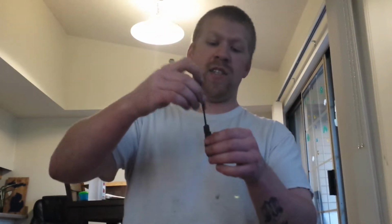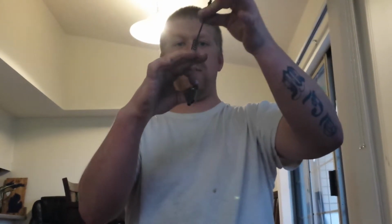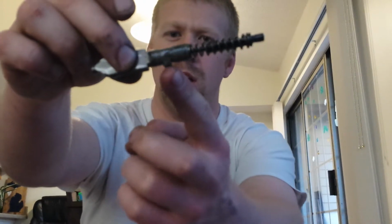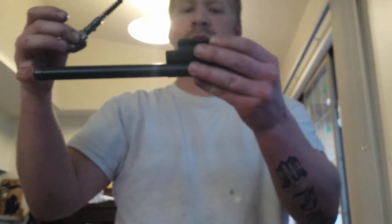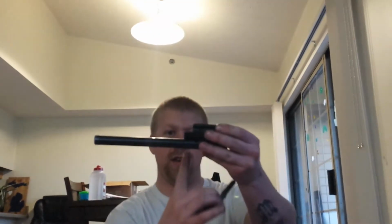Set that down. And this is not a free-floated firing pin. This is a spring-loaded firing pin. So put it back together. Same thing. Your firing pin goes into the spring. That whole thing goes into the locking lug, or the locking piece here. Then on this locking piece, you see right down here on the bottom, there's this lug. Whenever I do it, I always have the bolt in my hands like this, so it's upside down. So this here is actually the top of the bolt. This lug needs to be facing the top of the bolt.